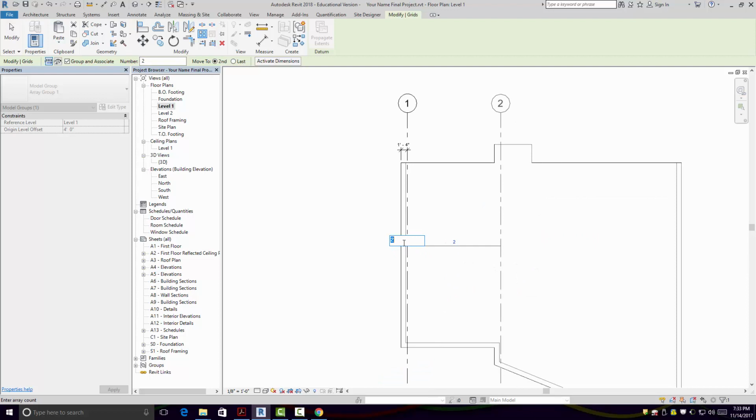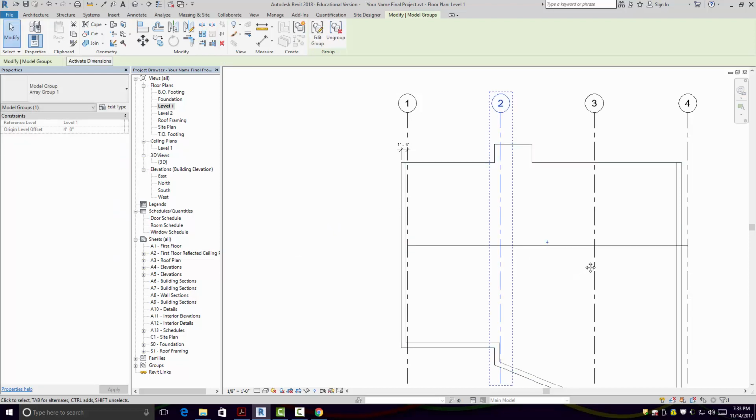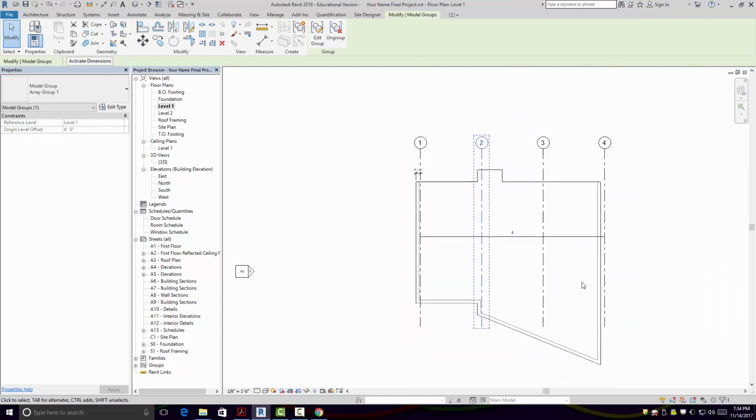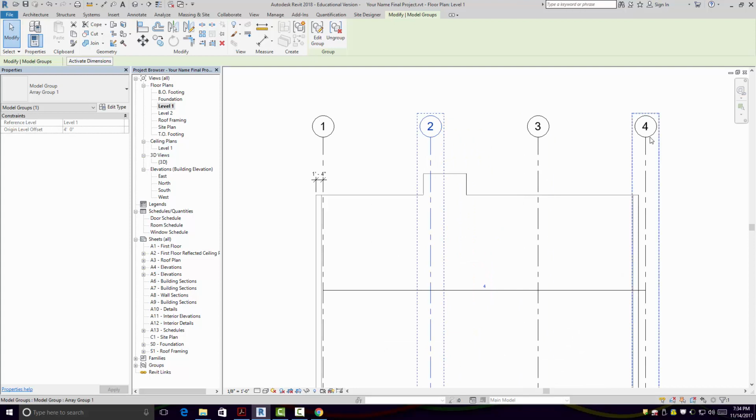Notice this number down here, 2. Let's say I'm going to have 6 grids, or 4 grids. I'm going to say 4. What Revit does is sort of like an array in AutoCAD, right? Everybody's done an array. Where are my AutoCAD users? Arrays are wonderful. Something's wacky about this mass, but anyway, I've created 4 grids. Revit has counted them all: 1, 2, 3, 4.